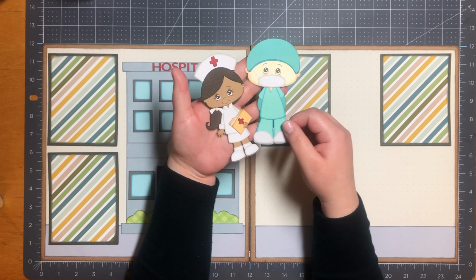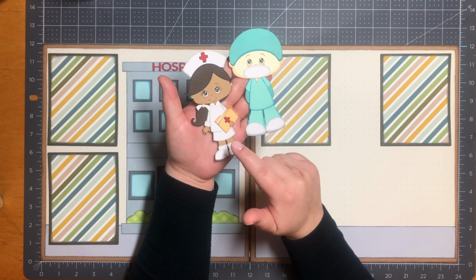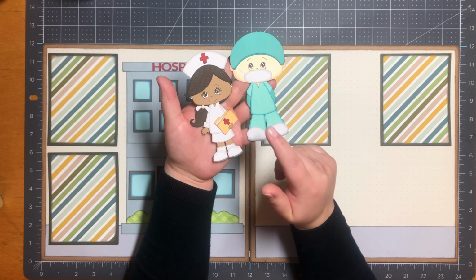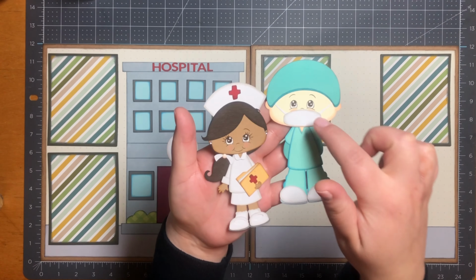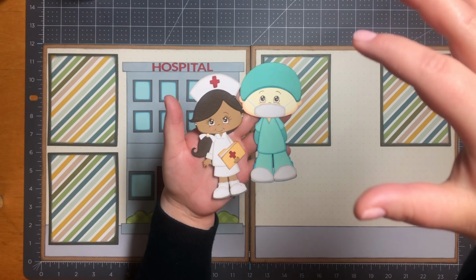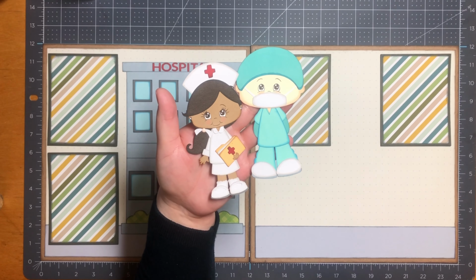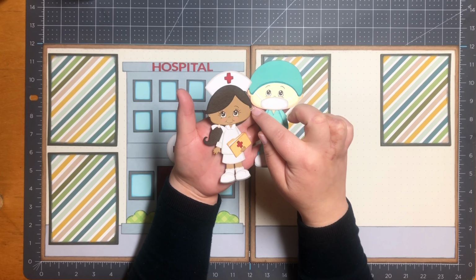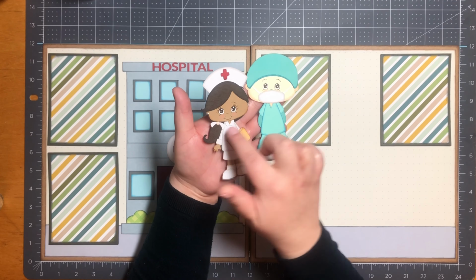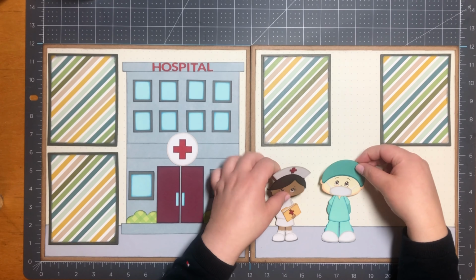Next, I do have my nurse and my doctor. For my nurse, she measures 5 by 2.5. For my doctor, he measures 4.75 by 2.625. And on their little faces, I'm not sure if you could tell because I have a light right here. For the little faces, I did end up using my Peachy Keen Stamps. And on my nurse, she does have a bling on her ears for her earrings and a little enamel dot on her hair, right here.